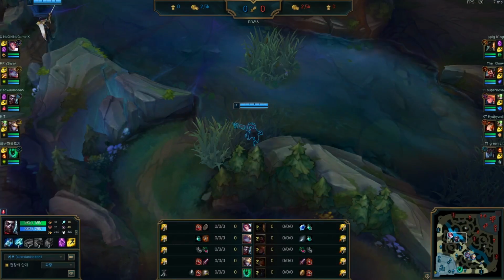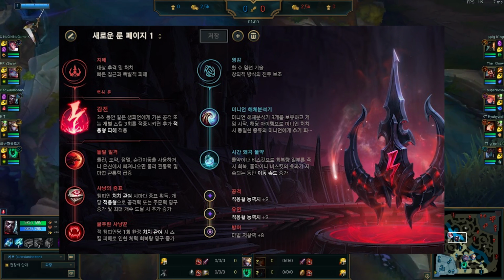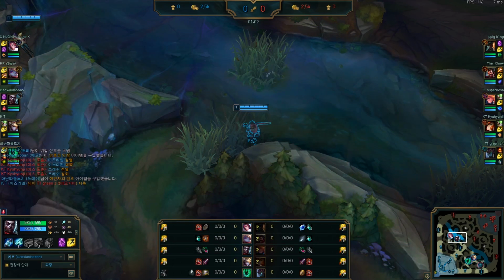Jumping into the game now, guys, taking a look at his runes. He loves that Electrocute setup with the Inspiration secondary. You're going to be going for that Minion Dematerializer and the Time Warp Tonic. Of course, you're going to be starting the Corrupting Potion. This is going to help you to sustain matchups such as this Zoe matchup, okay?